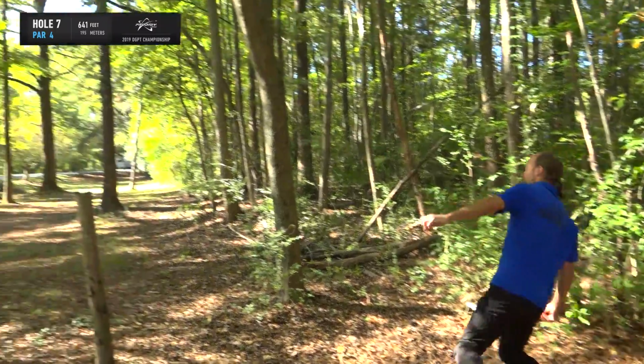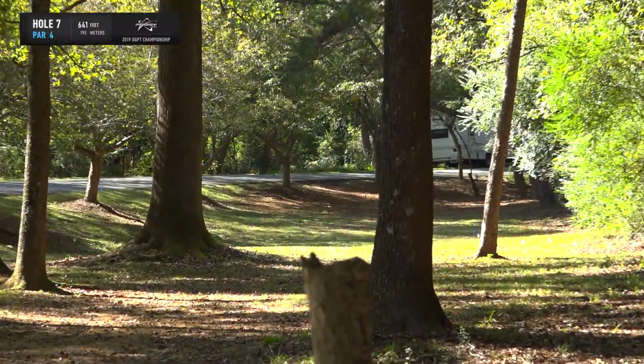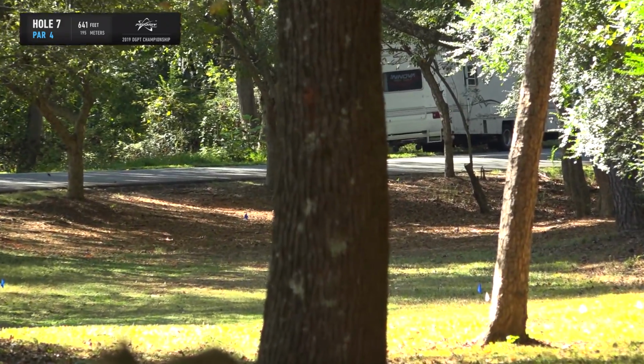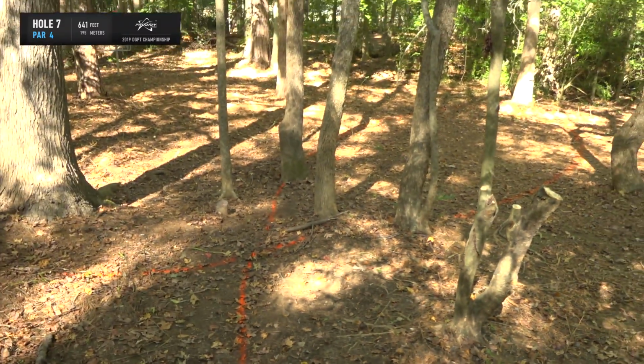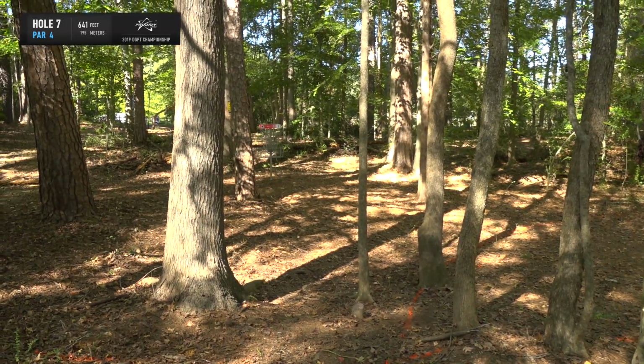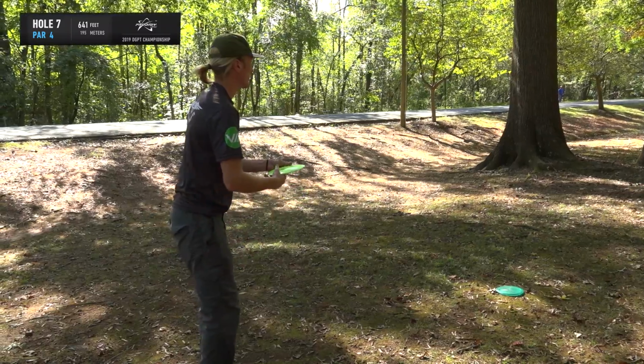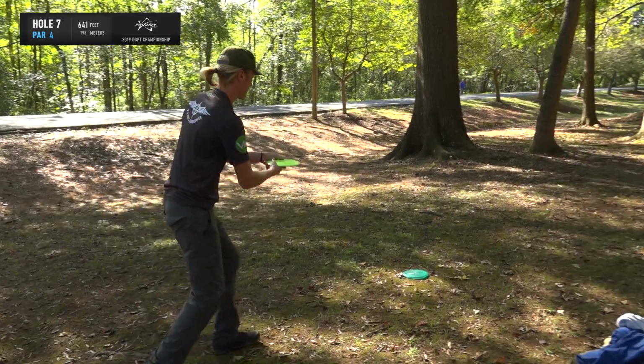Okay, MJ did push through to actually almost a scoreable position. So I think we found out that those trees on the right side are really thin. Mm-hmm. And MJ, this is the same play that I watched Chris, actually yourself, do yesterday. Roller is a great option for attacking this green. It penetrates the trees and gets him a great putt.